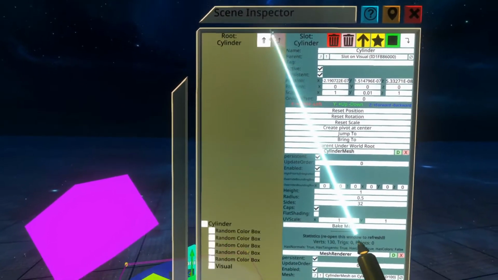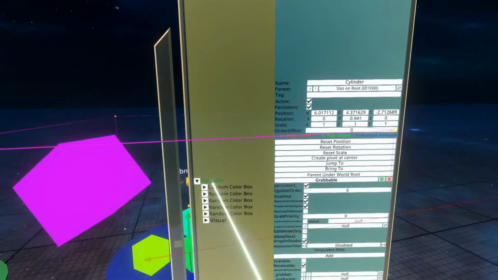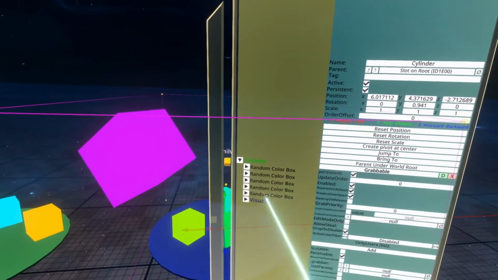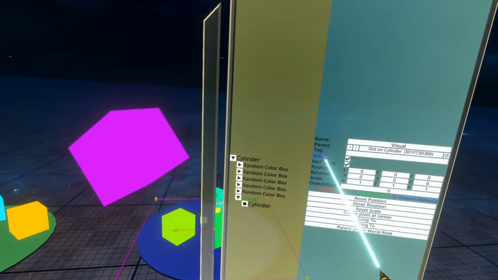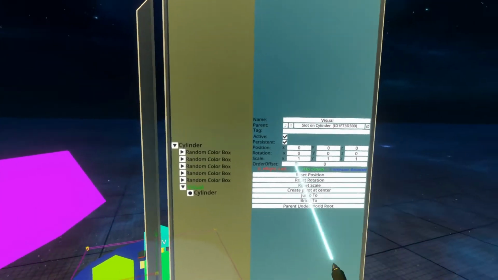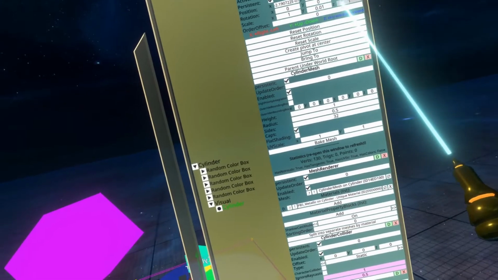The difference here is that I have parented the boxes to an object that is uniform scale. And then on that object, I've created a slot called visual. The visual is what contains the actual tray visual. You'll see that the visual is also 1,1,1 scale, but then the cylinder itself is non-uniformly scaled.